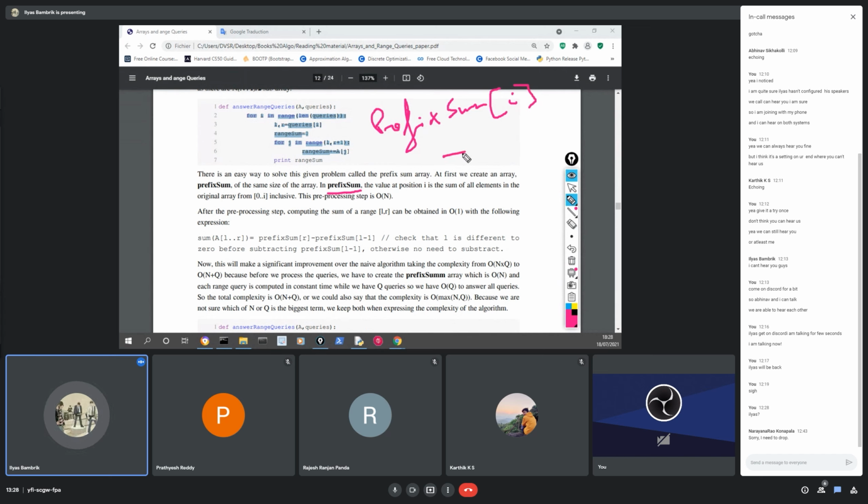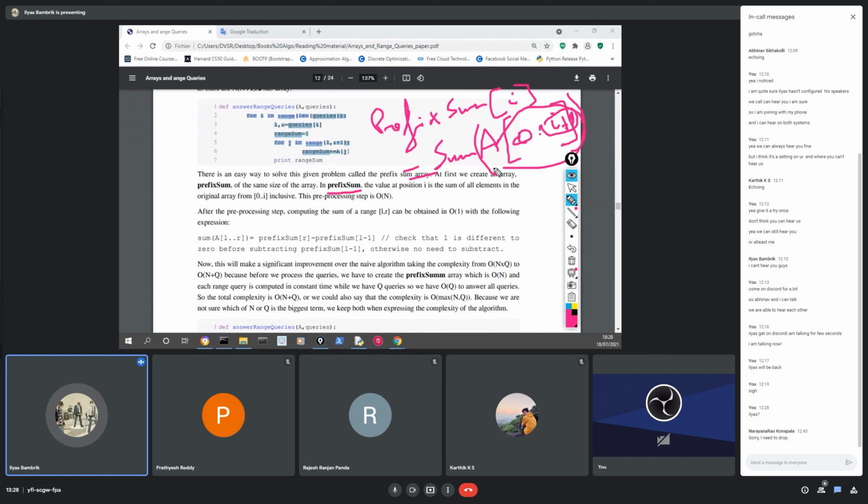Prefix sum I will be equal to the sum of the prefix of the array from 0 to I plus 1 here, I plus 1, because if we just write I it will not be included.